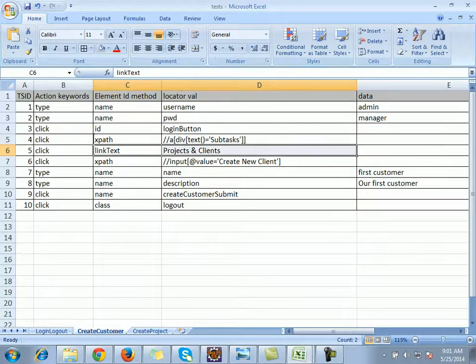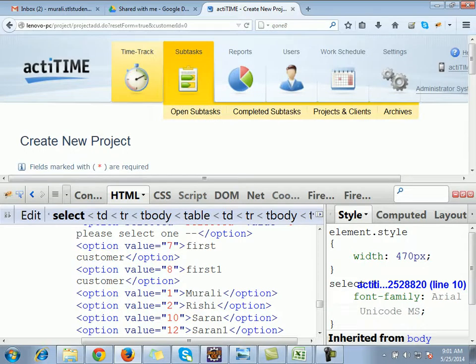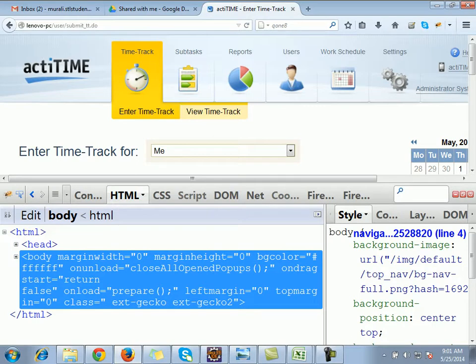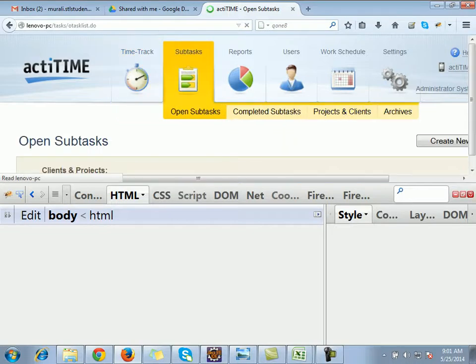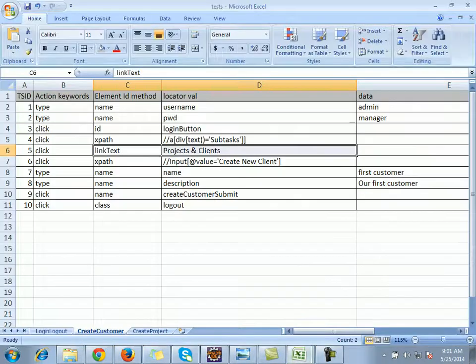Then link text, projects and clients, it's going to click on projects and clients here. After clicking on the subtask, for example, first when we log in, it will come to this respective page. Then when I click on subtask, it will come to this respective page here. In this page I want to click on projects and clients. That's what I've given here, link text projects and clients.